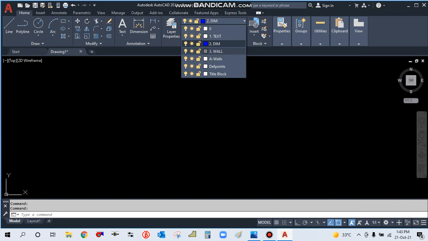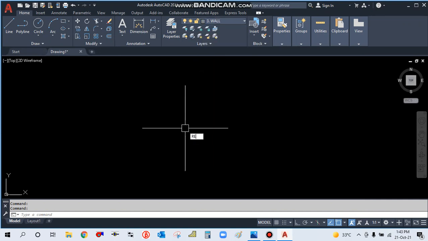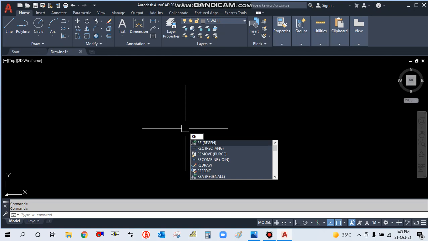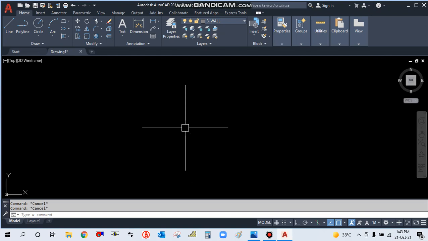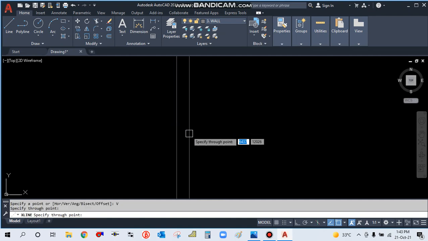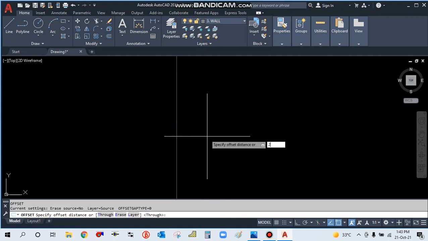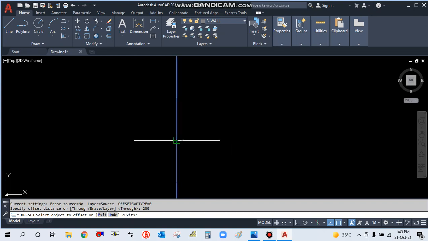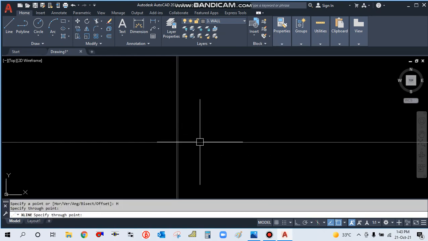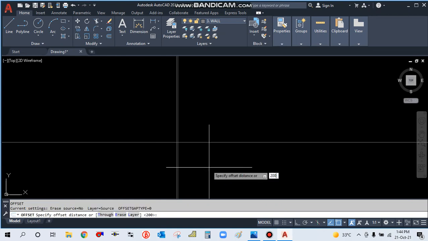Go to that layer wall. Just make one wall. XL, vertical, offset 200. And again press XL, horizontal, offset 200.